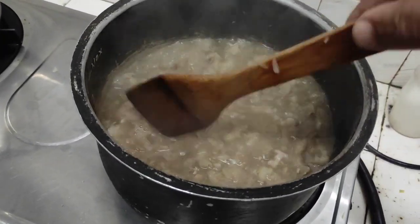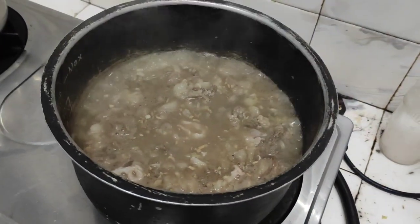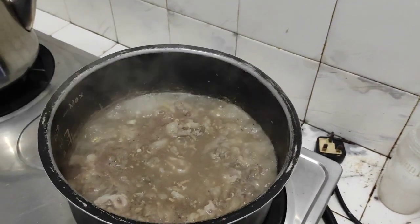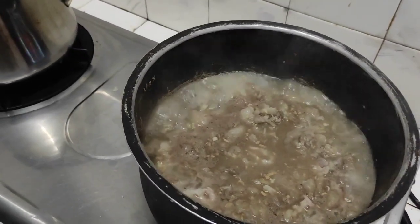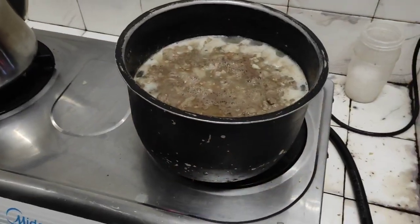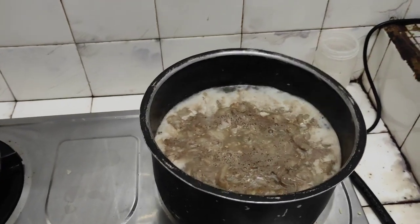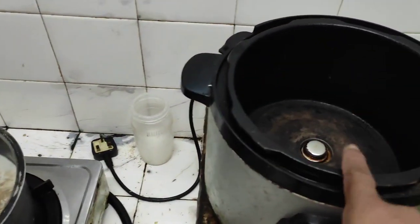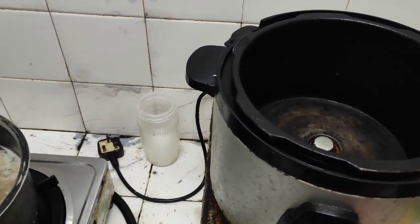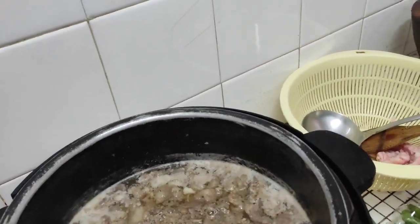There you are guys. Then I boil a little water again, so that we will add to this one, and we will put it in the pressure cooker. Okay. Now we will transfer this one to the pressure cooker. Okay, guys, we will put it here so that it will tenderize the beef. Okay. Now the beef is in the pressure cooker.